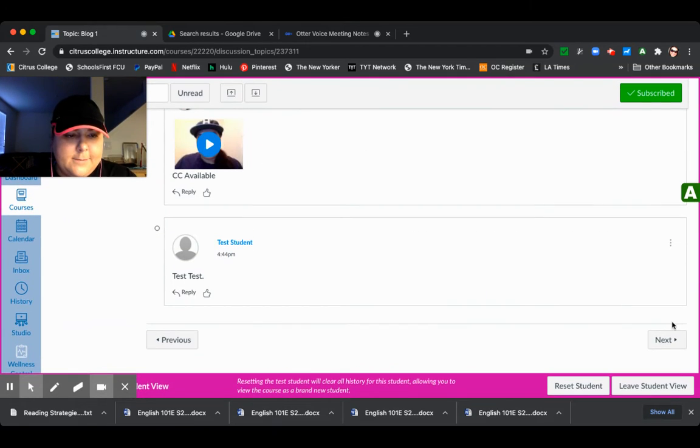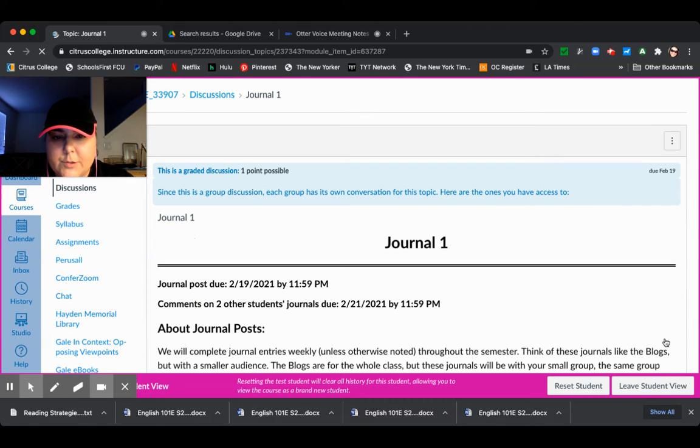And then you'll see the next assignment is journals. And journals are quite similar to blogs. However, it's a much smaller group. So in journals, you're not writing to the whole class. I have the whole class divided into groups, and each group has about eight or 9 students in it. Okay, and you'll be sticking with those same groups for the whole semester. And with those groups, you're going to be doing your journals, book club, and peer review assignments.